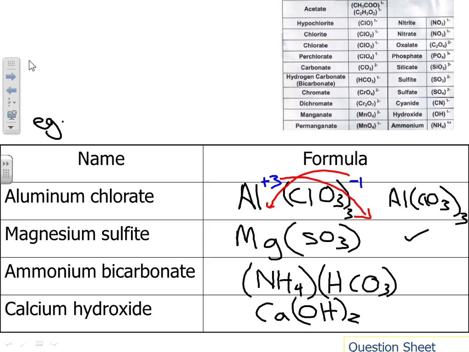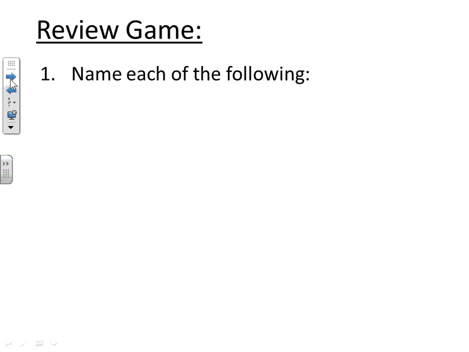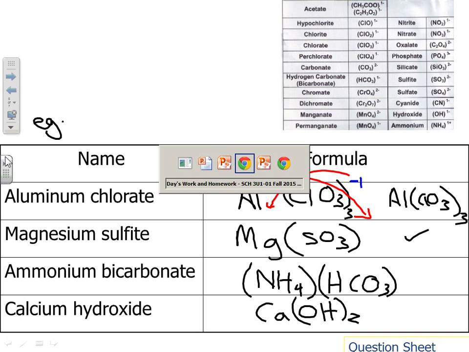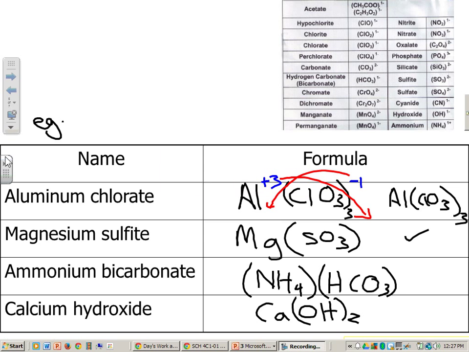That's a different thing. So there you can see it says question sheet, which means I've got a couple of other sheets for you to do. Let me just look ahead here. Oh, review game. We're not going to do that right now. We're going to let you work on the question sheets. So I'm going to stop my recording. And then we will deal with that in a minute.